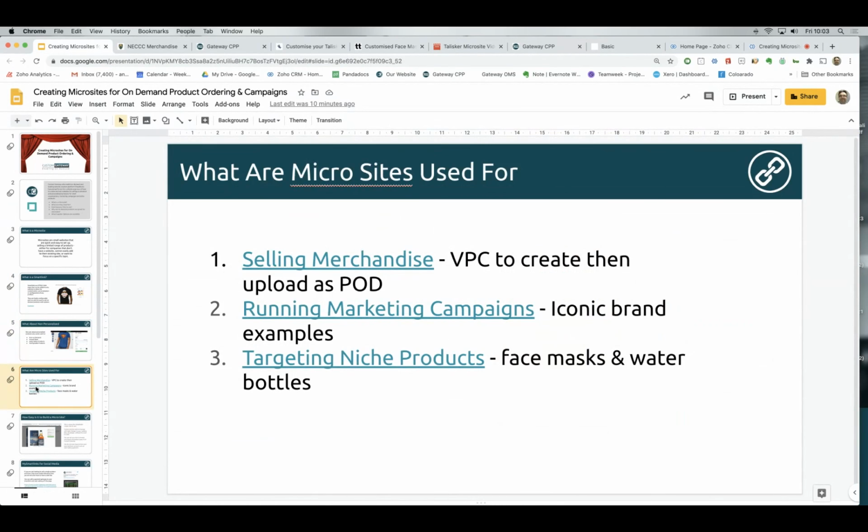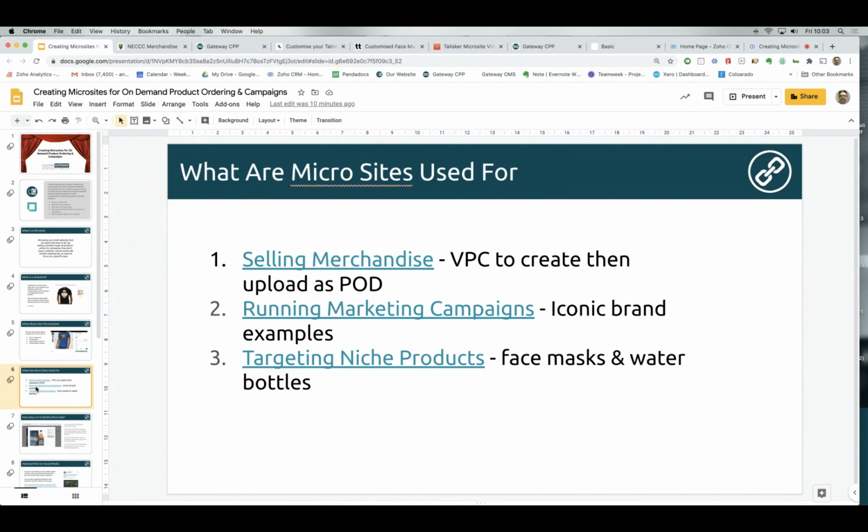So what are microsites traditionally used for? We're going to take you through 3 examples of how you might use a microsite. Number 1 is for selling merchandise. We'll show you our virtual product creator, how you can create some merchandise.